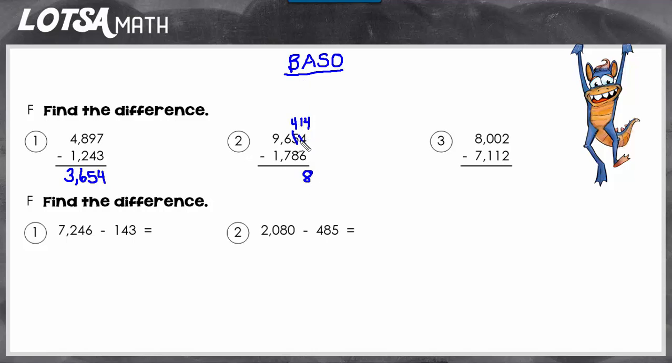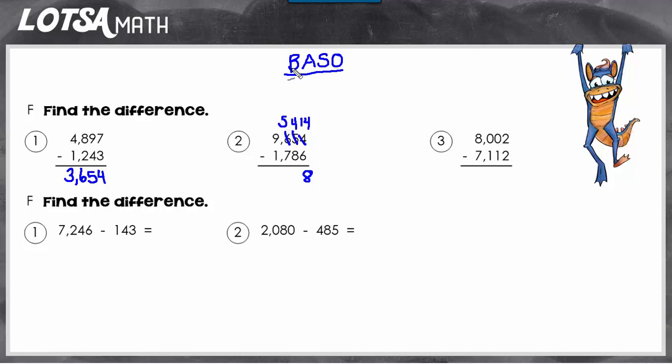Okay, and now we're going to move to the tens place, and we have 4 minus 8. Some people are going to be tempted to write a 4 here, but it's not 8 take away 4. It's 4 take away 8, and we don't have enough. So what we're going to need to do is borrow. So when we go to the hundreds place, we're going to take one of those hundreds. If you take one of those, they no longer have 6, but now it's 5.